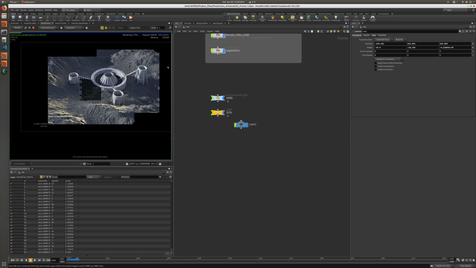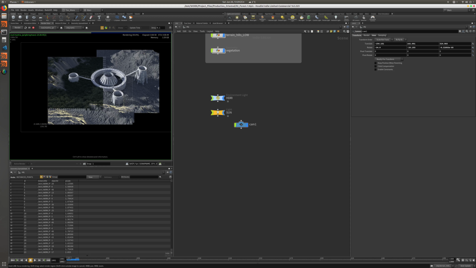Now ideally you would scatter these trees in a smarter way, based on their size, so maybe they don't overlap so much. But that's the most basic way of generating a forest scene that renders as fast as it can with Mantra. And Redshift would do some of the work here, I suppose.